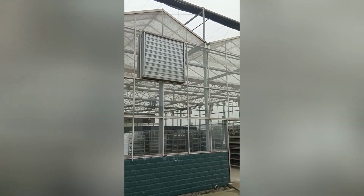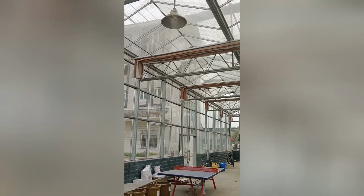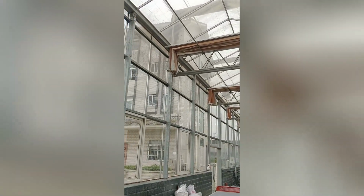This is the Venlo glass greenhouse for seeding and watering. So let's take a look inside. The material is glass, and this is tempered glass. And this is the inside. The inside has insect net and also has the internal shading system and external shading system. And the main column here is pretty strong.